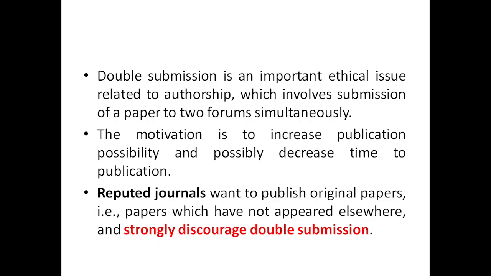The motivation is to increase the publication possibility and possibly decrease the time to publication. Because of this motivation, people submit to two or three journals. That should not be done. Reputed journals want to publish original papers, that is, papers which have not appeared elsewhere. So they strongly discourage double submission. Double submission should not be there.